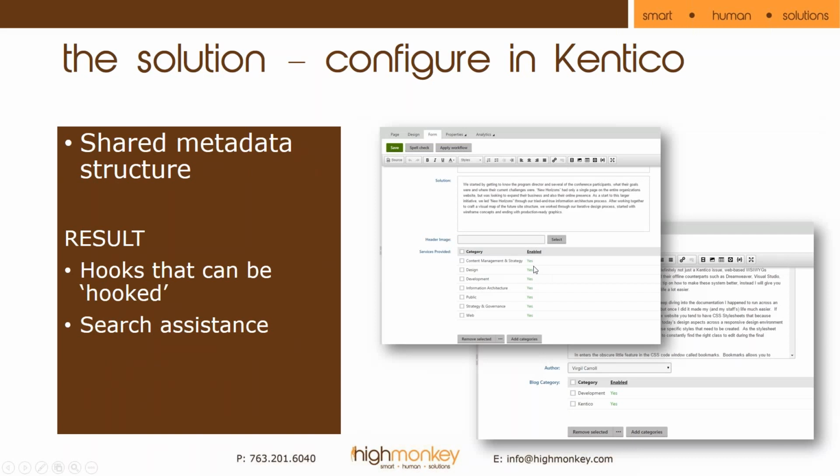And so the next piece is looking at this from a structural standpoint, from metadata. Now this honestly could be a talk in itself. But overall, what you're seeing here is some of the use that we have of categories. One of the things we like to do is use the category structure, or you could use document tagging. I prefer the categories. I think it's a slicker interface than just letting people tag things, because that's a little bit more willy-nilly. But we have a consistent content tagging structure that goes across all of our things, from one of our case studies, to one of our blog posts, to one of our pages.